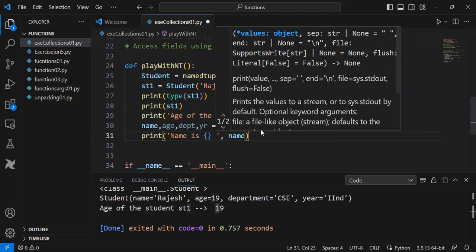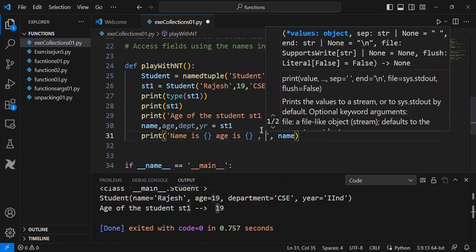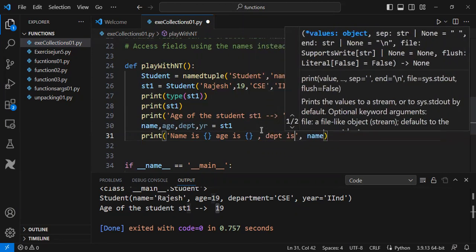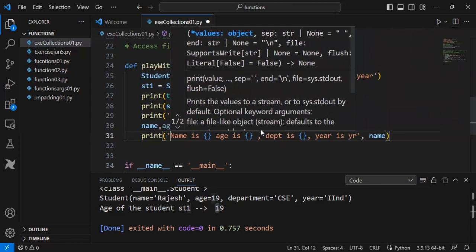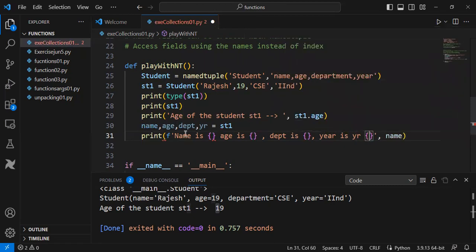Name is this, age is this, right? And then department is this, and then year is here, and then we format this. Sorry, it should not be here. I should place a bracket here, curly braces, and then we pass these values comma separated so that we have the values in there.